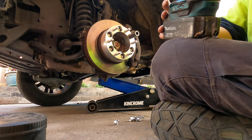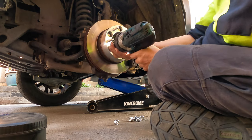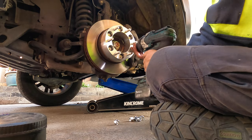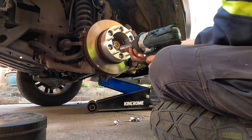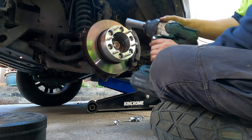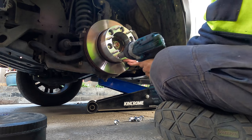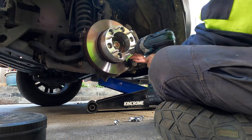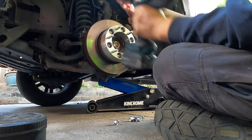So before you tighten them on, just put the rattle gun on number one first, and go slowly all around first. Because I want them all to go in super light. Okay, super light. Now I can go a little bit harder. And harder. And harder. And harder. Now I set my gun to number two. There you go. Very fast. And it should be done.